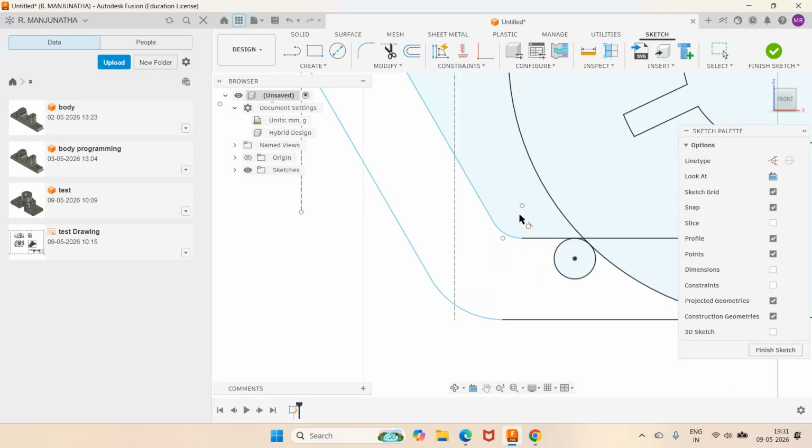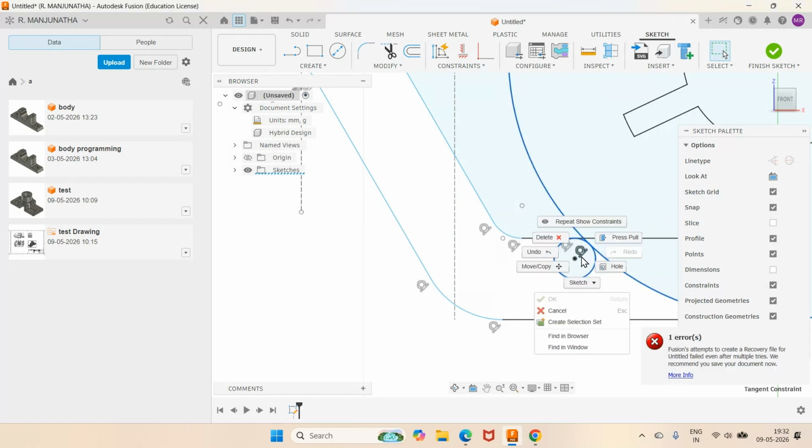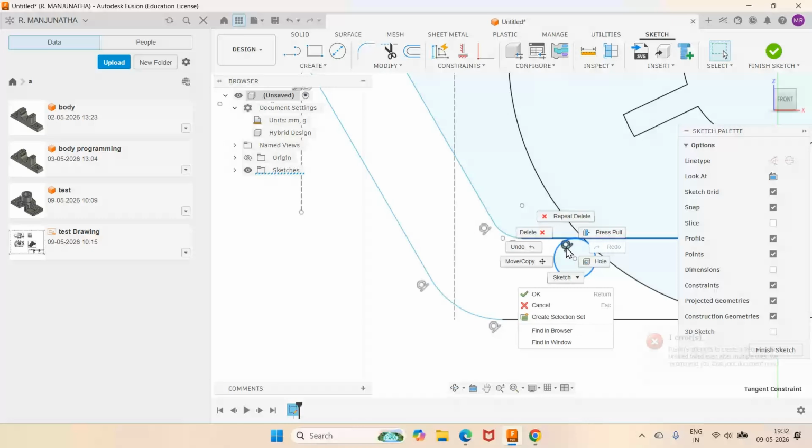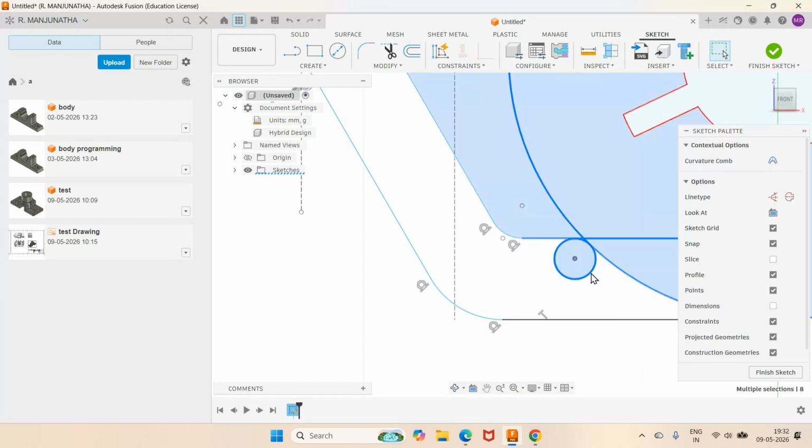Okay, now we are coming on this side, but I want to move it here. So it is already constrained. So it is not possible to go for this constraint now. So what I will do, I will just go to this and I will delete this portion. And similarly, I will delete this also. Okay. So I removed both the constraints. So now I can move this wherever I want. I will take this and I will move this here.